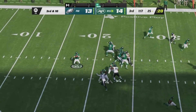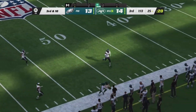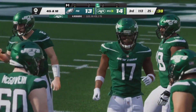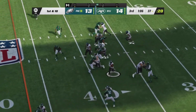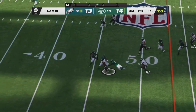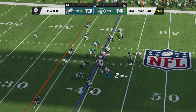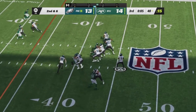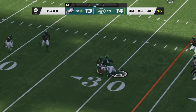All of a sudden it is third and ten for the Jets. Rodgers looking to take a deep shot with good protection down the right side — he goes to Conklin. Did he get the feet down? He did not. 1:08 to go in the third quarter. Jalen Hurts and company back on offense. Handoff going to Swift with another first down across midfield, and Hurts steps away for a first down inside the 30.